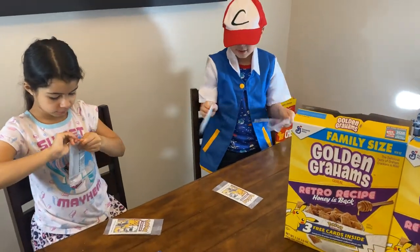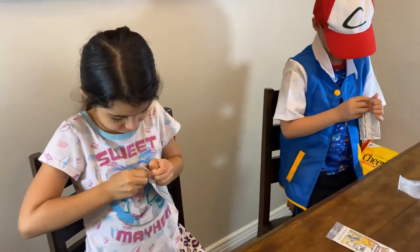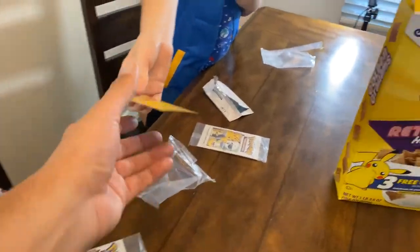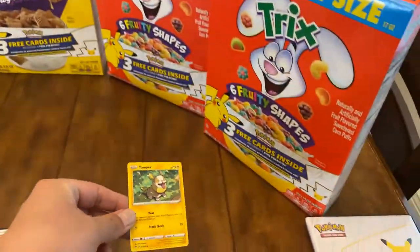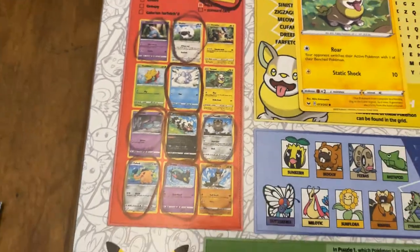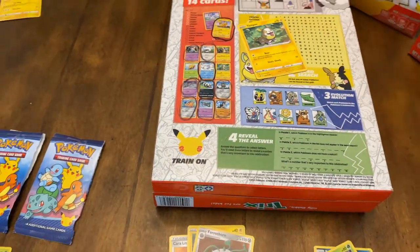And then we got these ones. These came with the first partner pack. This is the first partner pack. Which now we're getting ready for the cereals. Are you guys ready? It's okay, come on, let's open them. My first one is this one. So we got Golden Grahams, the retro recipe. It's so good. It comes with honey. And then Trix - everybody likes Trix. Open them, Papa and Mama. You got Pikachu? Everything comes with the Pikachu. Let me see the puppy that you want. We were missing this one. These are the ones that we were missing. Now we need ten.